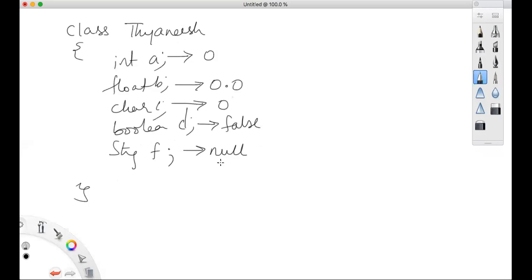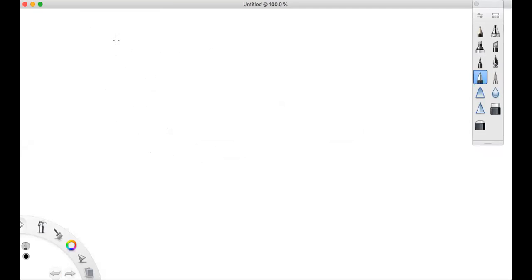What is string text containing? After the constructor, it will contain whatever is in the parentheses, the argument. Before that, default null will be there. What is that? Like the constructor, see properly.